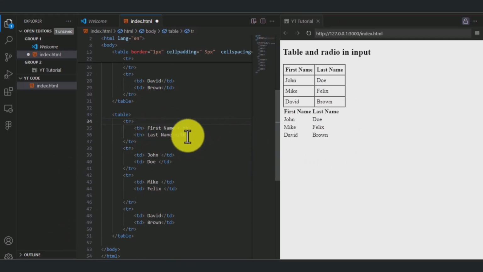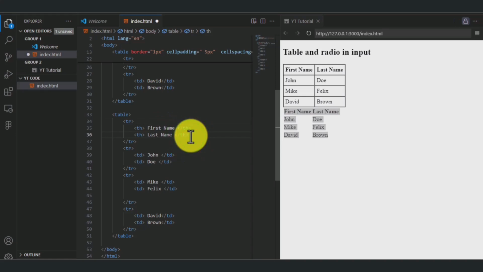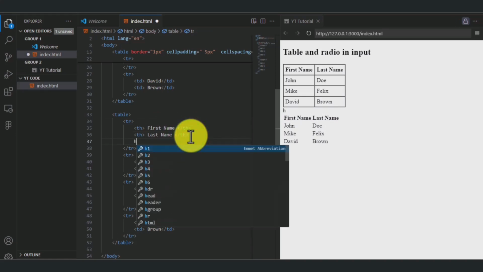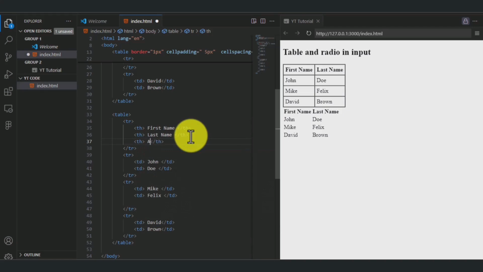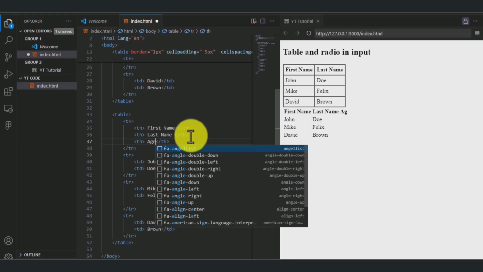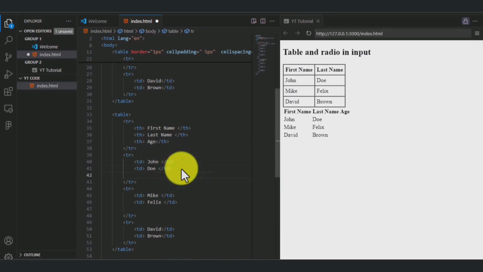Now instead of writing the code again, can you see how I repeated it? So now I work on this. This is my first one, my table head. I give it enter, space, then I'll work on my th. So my th, now I have my age. After that, the first one for John Doe, I give it td. The age is going to be, let me just give it 20 years.